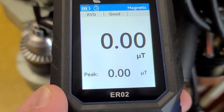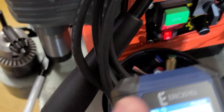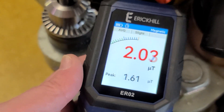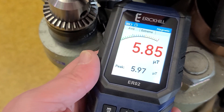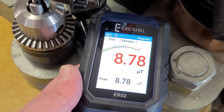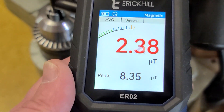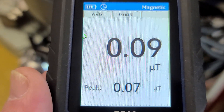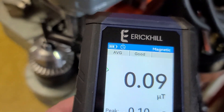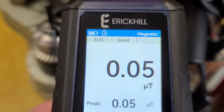The final mode is magnetic field — AC only, not permanent magnets. Here we have absolutely no magnetic field. I'll turn on this mag drill, and we can see it is picking up magnetic fields — actually pretty calm, concentrated and directed in this mag drill. As we get closer we can see it is picking up an AC magnetic field. It does zero out and doesn't get confused by its RF circuits, which is kind of handy.